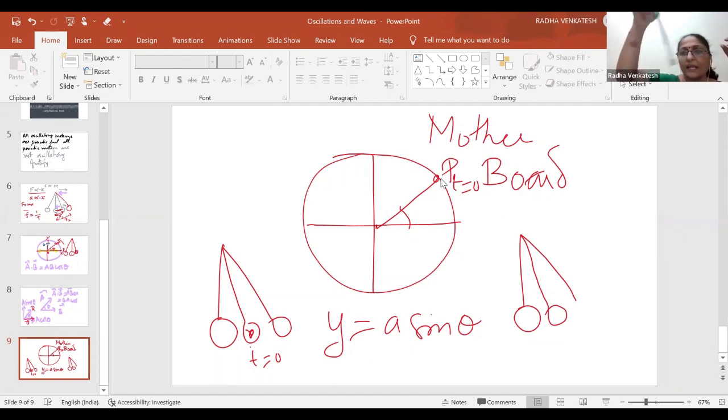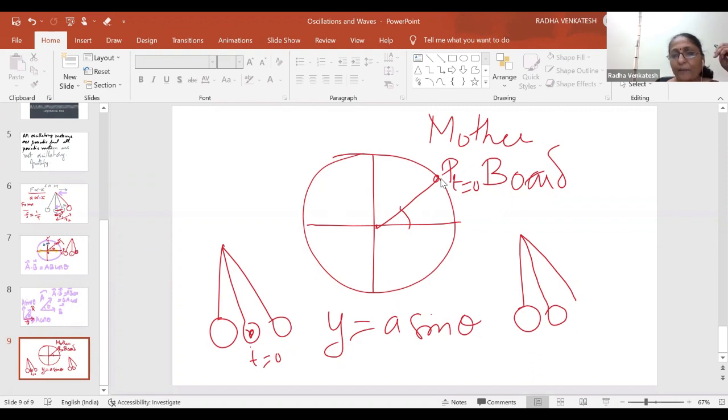It is oscillating like this. Okay, it has been oscillating. But when am I starting to see it? When it is here, not when it is at the mean position. I see it when it is here. For you, t equal to 0 is at P, not for the object. For me, I am observing, so that is the origin of t for me.